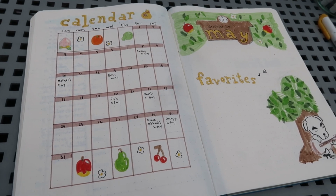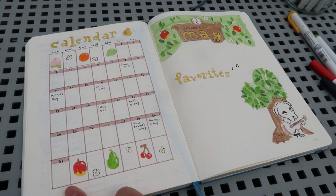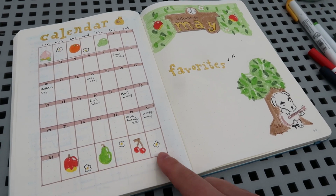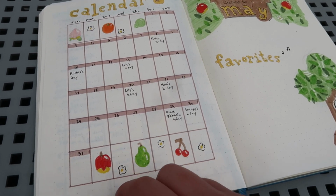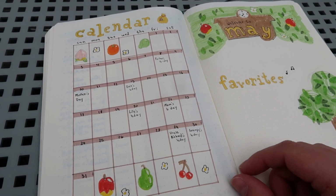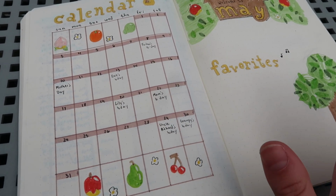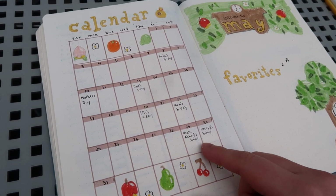Here's the final calendar spread. I just have the standard calendar layout with Sunday starting the week, and in the empty boxes I drew the fruits, just like the game. I think it would look cute actually if I just did the horizontal lines. I think it would look a lot better, but it's okay. No going back.